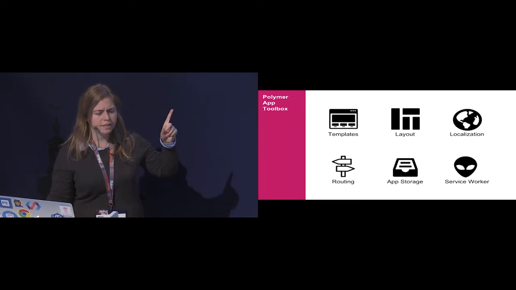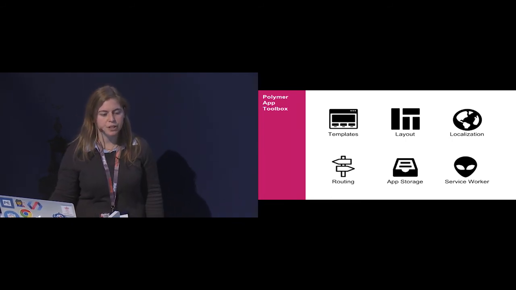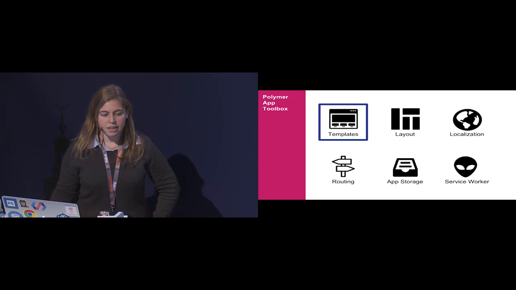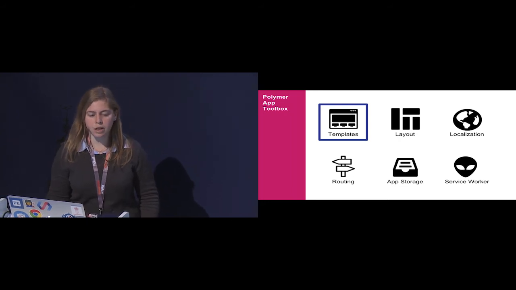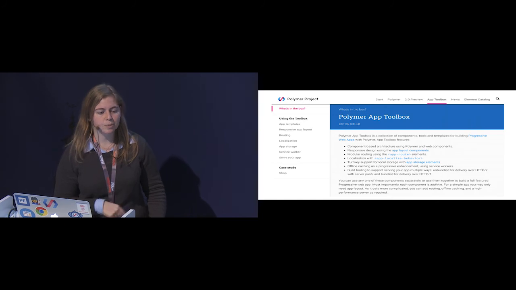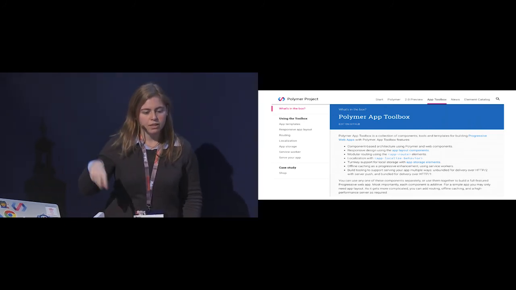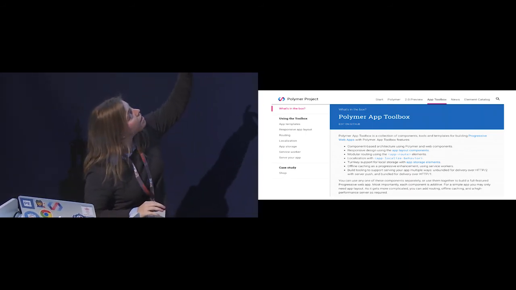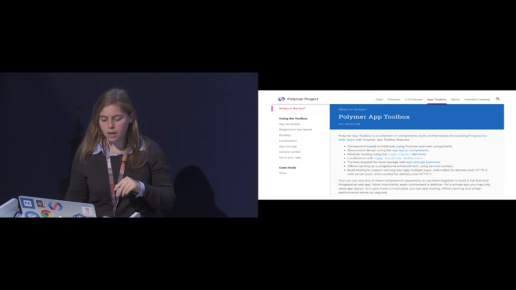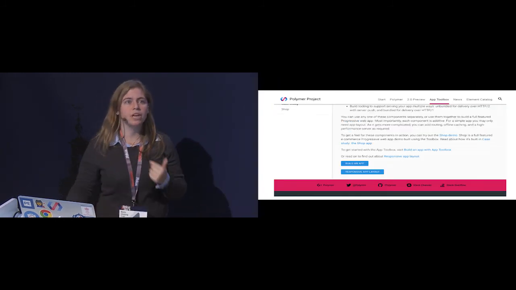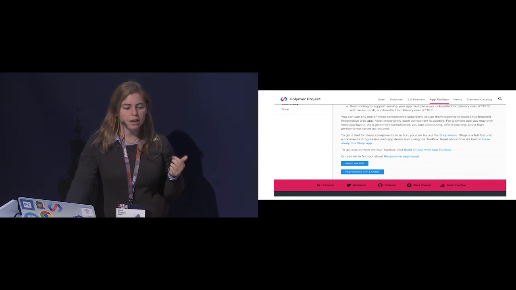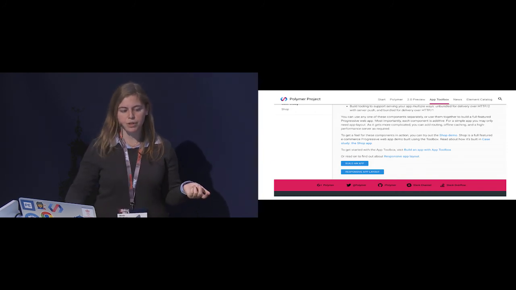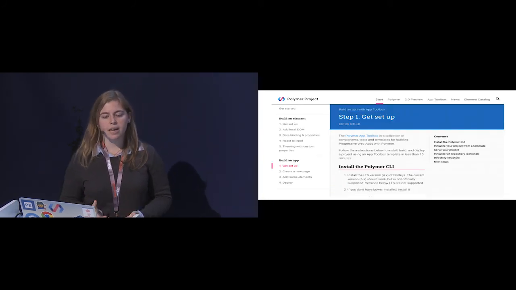I'm just going to touch on one of these because I am always excited by this feature, and it's probably one of our most popular app toolbox features, and that is templating. So when you go on the Polymer project site, polymer-project.org, and you click on App Toolbox, this is what you see first. We've got all the features on the left-hand side there, and then a whole description here. But if you just scroll down to the bottom, you can read more of our documentation, or you can click Build an App. And this doesn't take you to more documentation as much as it takes you to an install script for getting set up.